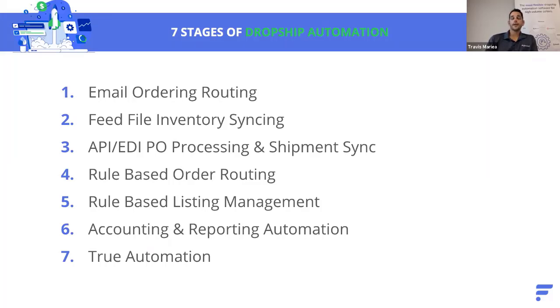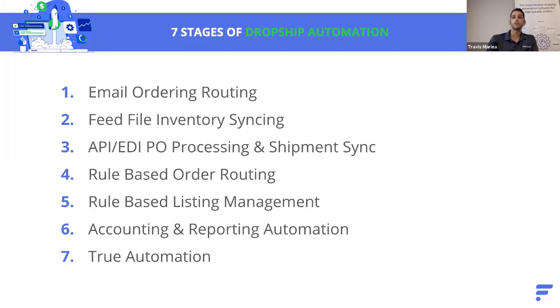Moving on now, this is really the game changer step in step 4, or stage, I should say. It's rule-based order routing. So that is essentially not only placing the order automatically, like we talk about in the 3rd stage, but routing it and putting rules in place to send that order, which essentially becomes a purchase order when you order from your supplier, in the right manner, in the most efficient, most intelligent, most optimized way for your business.